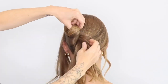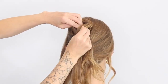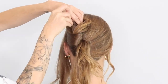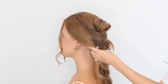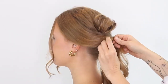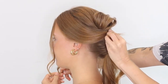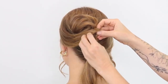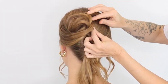So we're just going to twist like this. You're going to take a long hairpin and just start to secure that into place. And then just going to grab this side piece here, using a bit of spray if you need to. Just pinning this into place, just to give it a little bit of structure. And then just pinning this into place at the top.